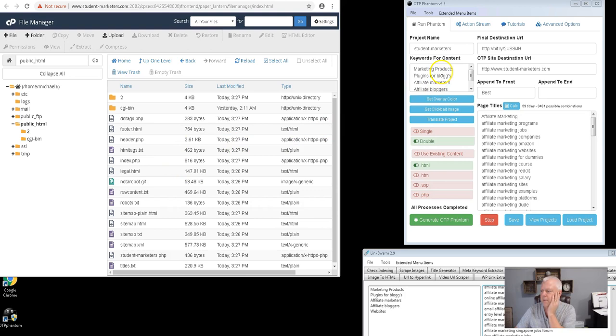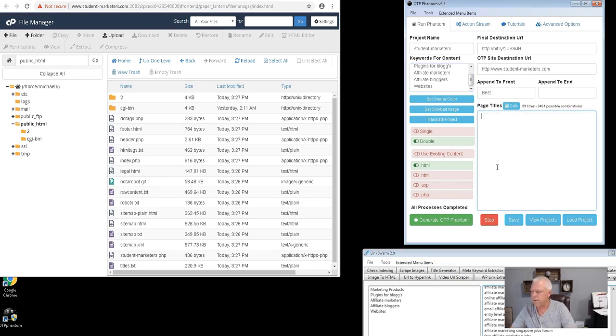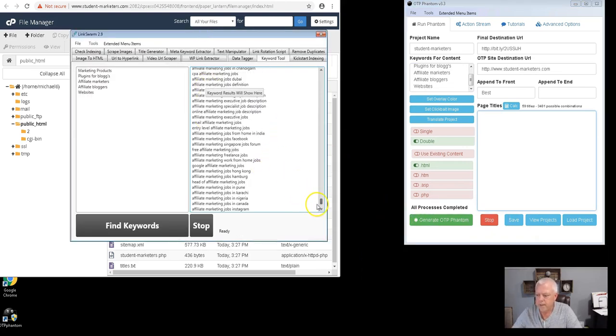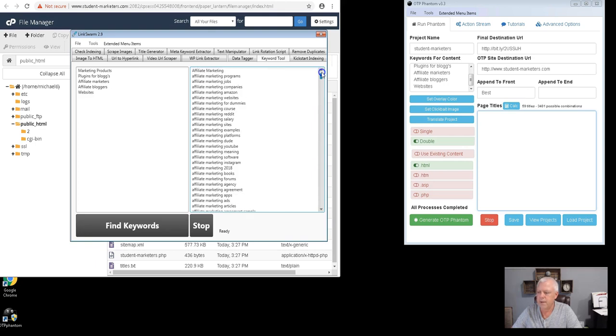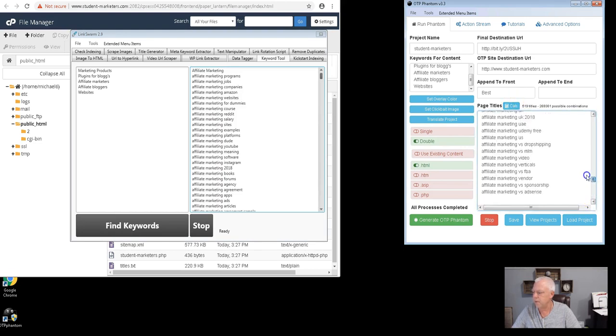So now over here, I'm ready to add more keywords. So let's go ahead and go through that process. I'm going to leave these here. Those are good. All right. So what we're going to do now, I'm going to get in here. I'm going to get rid of all of them right there. We're going to drag this over here. Now, like I say, once I have these in here, I won't have to do all this no more. We're just going to press Control A, copy, pop them in here, and then start a new thing here. All right, 519 titles is in there.